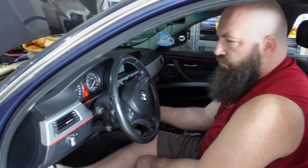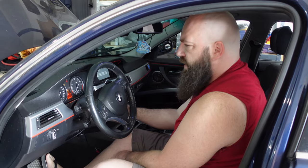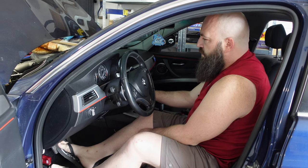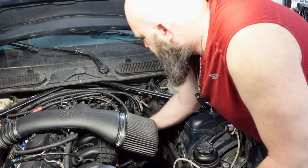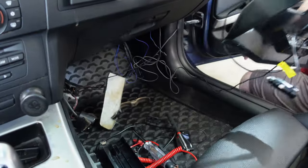Everything looks okay in the engine bay. I don't hear the fuel pump, but give it a crank. That was weird. It tried to fire, but it didn't. Engine malfunction. I'm getting really fed up with this vehicle at this point. I don't know if it's the N55 or just the vehicle with high mileage having electrical gremlins.